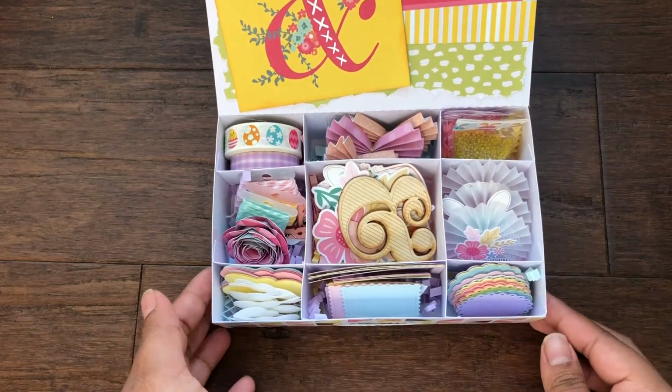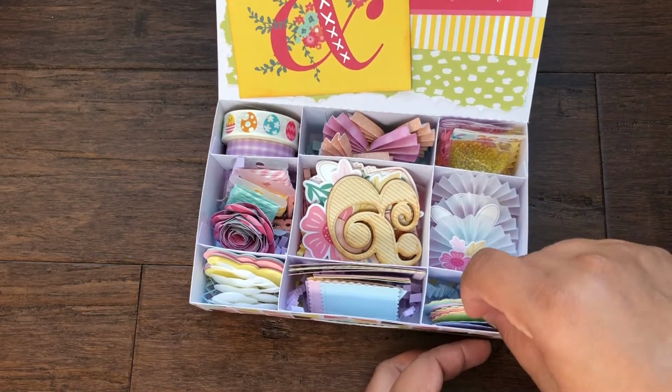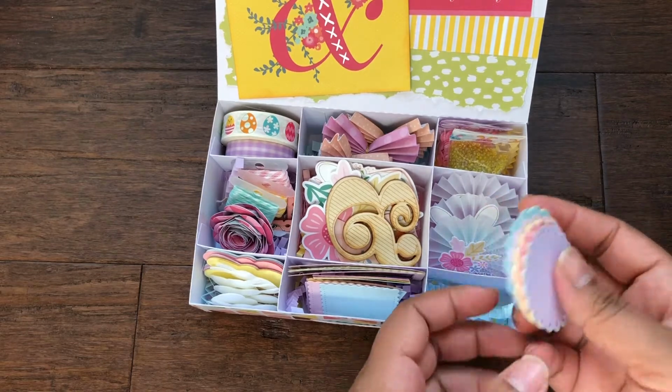This was so much fun to make, you guys. You should totally make one too. It's super fun.